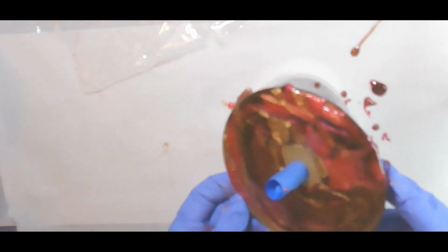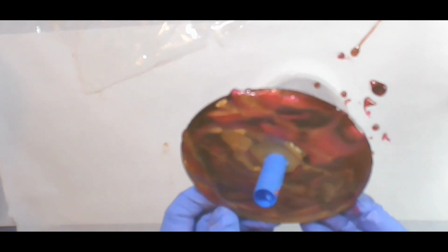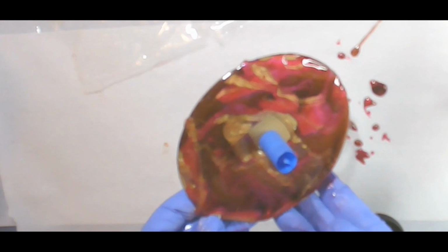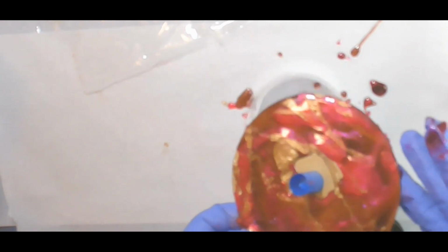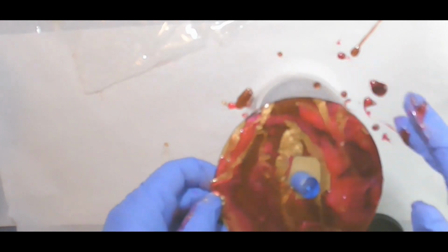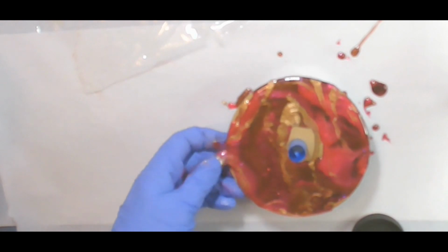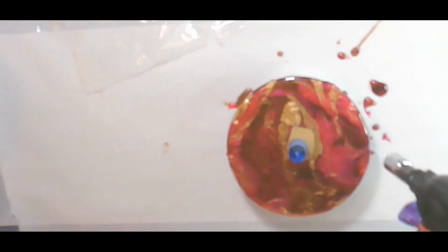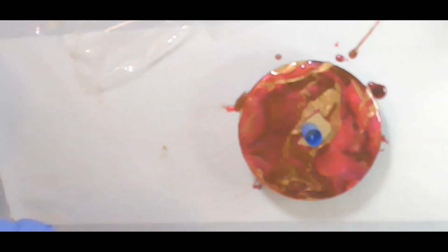So I can just tilt it, and around the center there, I have used just some painter's tape, rolled it up and stuck it into the hole of the CD to keep my resin from running down in there and losing my design, number one. And number two, I just don't like my resin running off my project. It hurts my feelings when I waste any resin.